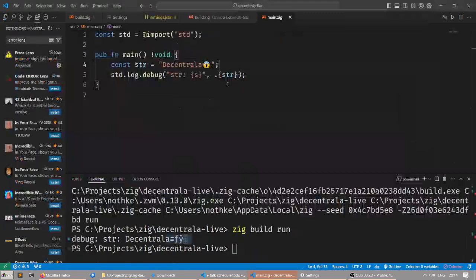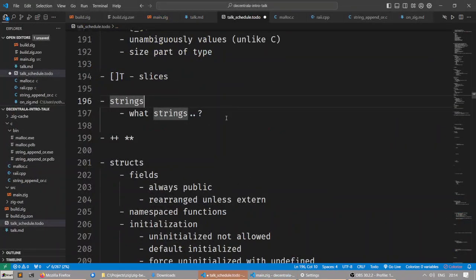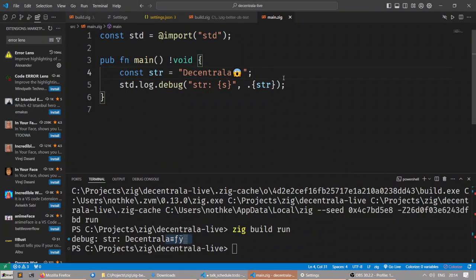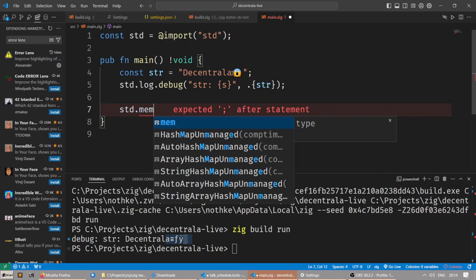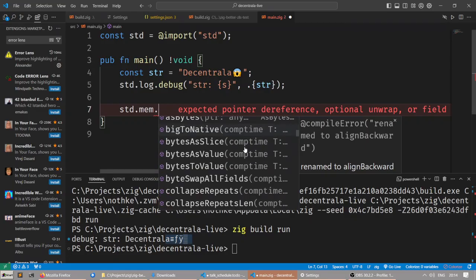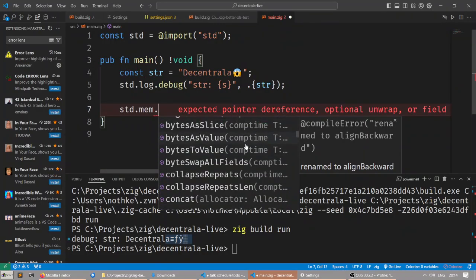Okay, so yes, basically I say no strings because Zig doesn't have strings. I mean, it does have Unicode stuff, but the string is just an array of U8s, right? But you have a lot of things in the STD like mem, and you can actually do a lot of things with it, so you basically don't need to even wrap it into a string class.